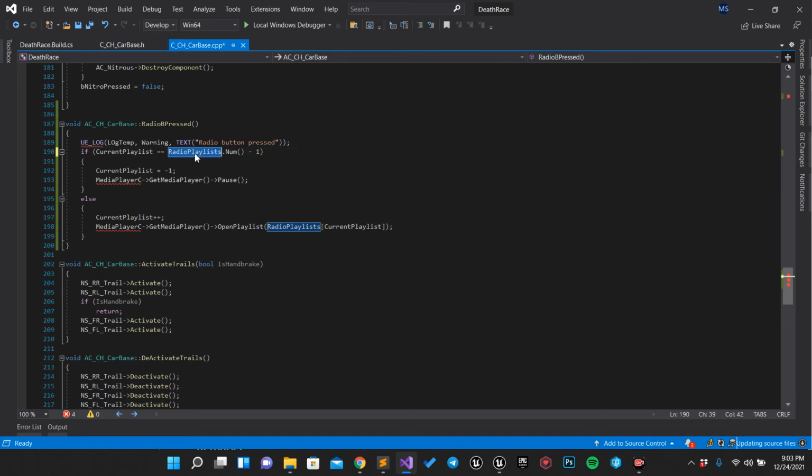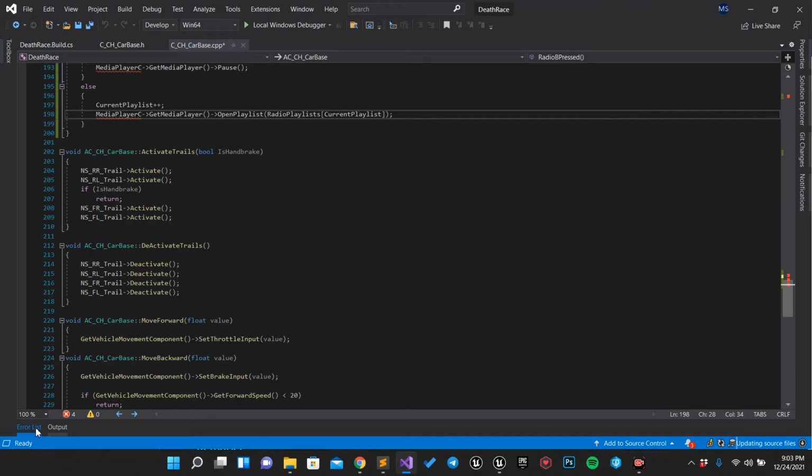So this is the array, and it is just checking if it is the last of the array. If it is last, then it will switch off the radio, or else it will increment it. Because the default value is -1, it won't be equal to the last, so it will just increment it and start that playlist. Okay, so let's check for the error now.